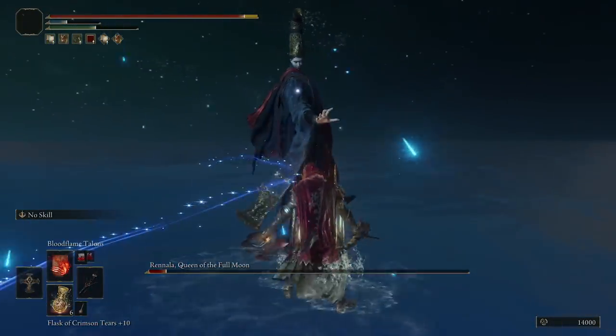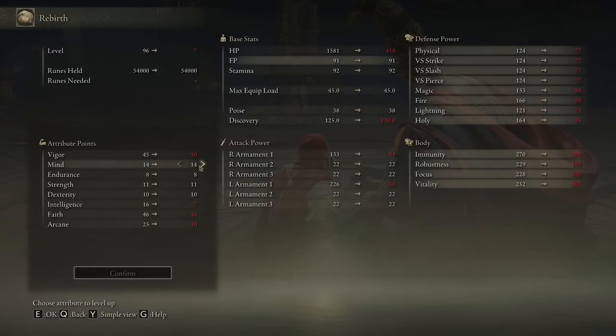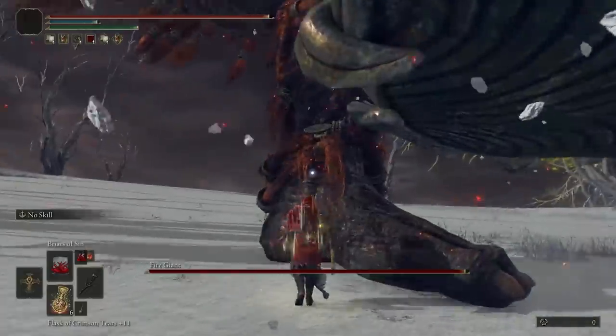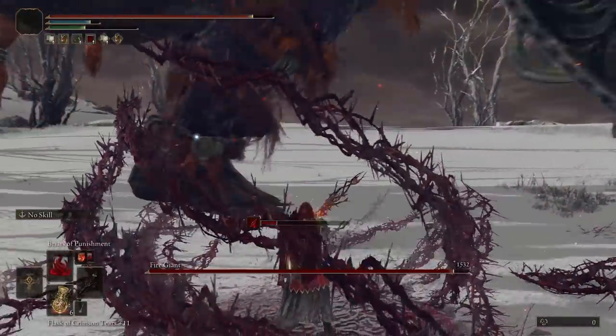Fighting Rennala with sorceries wasn't the best idea, which is why I needed the talents. With that, I was able to respec and, get this, managed to beat the fire giant without getting hit a single time. Was that unexpected? Yes. Was that cool? Hell yes. Was that intentional? Hell no.